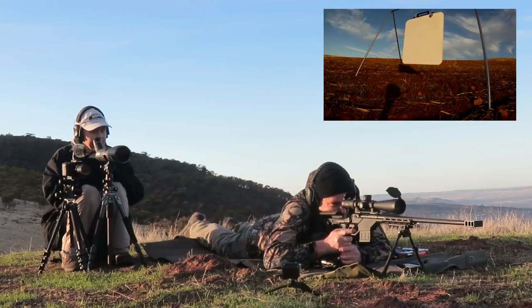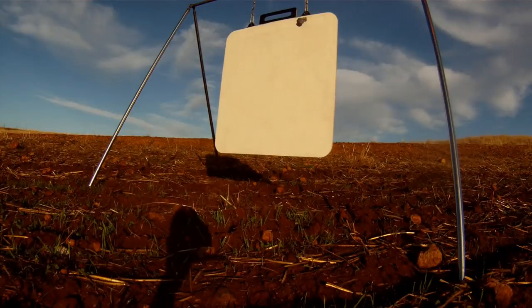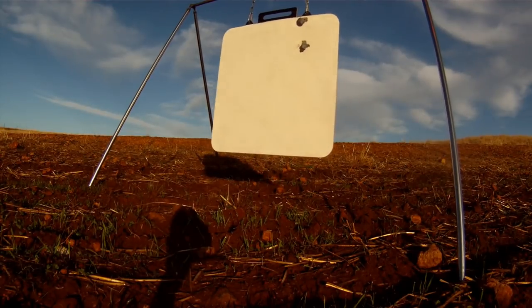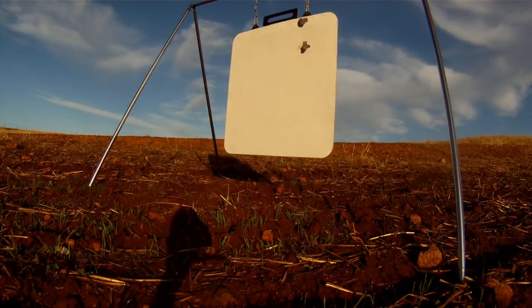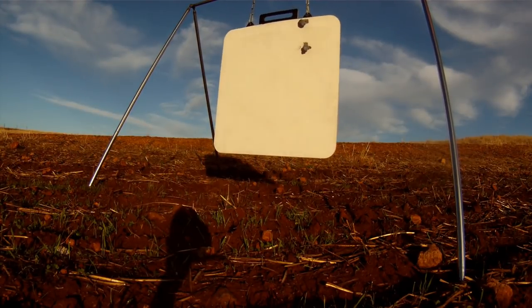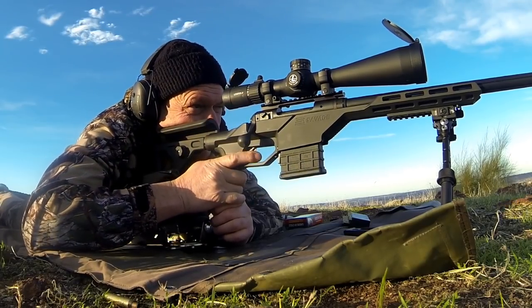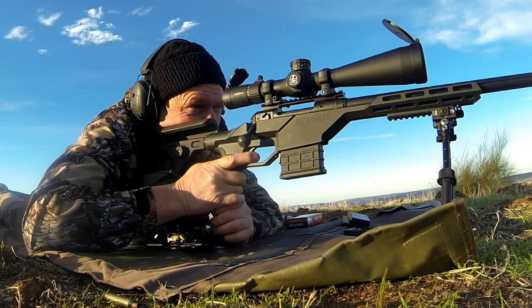It gave me the advantage of a bag right on the back of it, but it gave me the little distraction of the fact that I couldn't get the cheek riser low enough to suit the scope, which is set up quite low on this one. When I say couldn't get it low enough, I still could get there. I could still get a full eye picture of what was going on. I could still see everything, I could still use it, but I was a bit crinked down, a bit squished down, so it doesn't look quite as comfortable, but it wasn't bad, to be truthful.